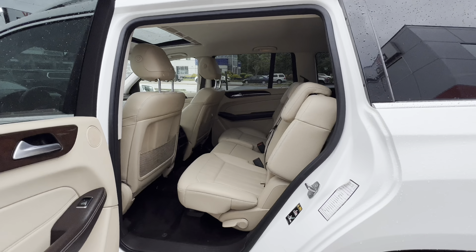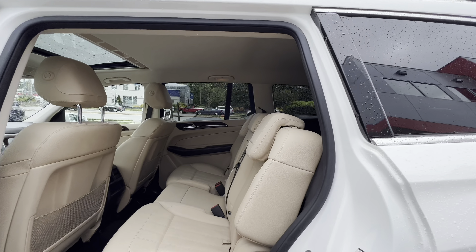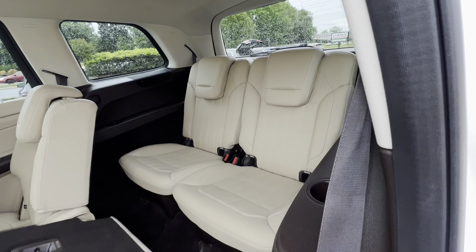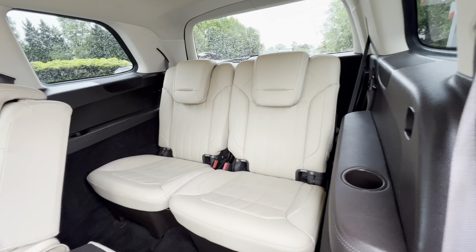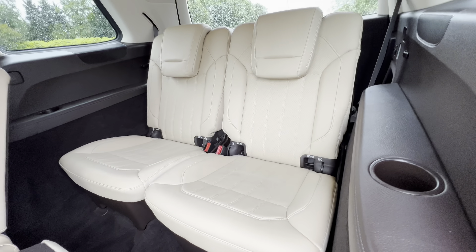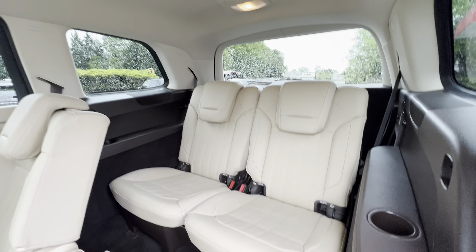Let's check out the rear of this GLS. As you can see, the car is super clean — a ton of space back here for the third row. You can hop on in and flip the seat forward. You've got a third row, and it's actually a pretty good size if you've got some teenage kids. It's a little too small for a grown adult, although you could fit back there if you had to.